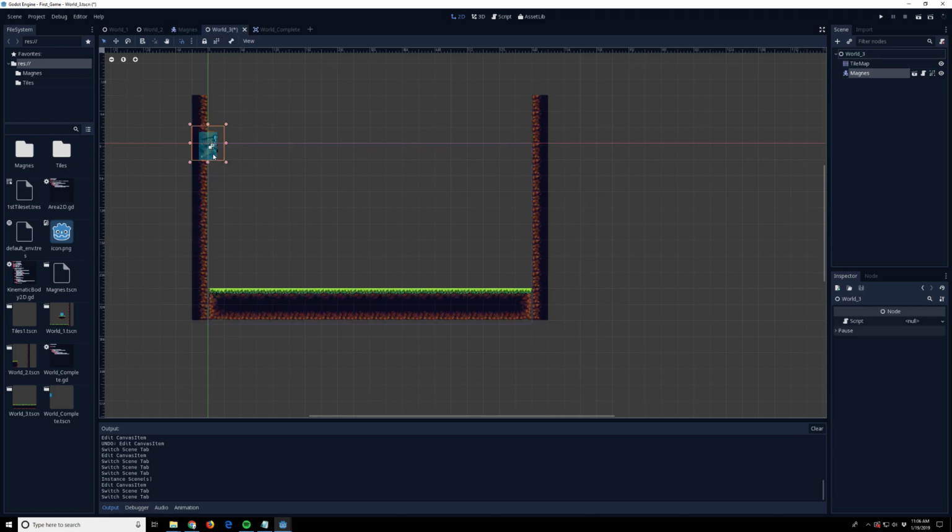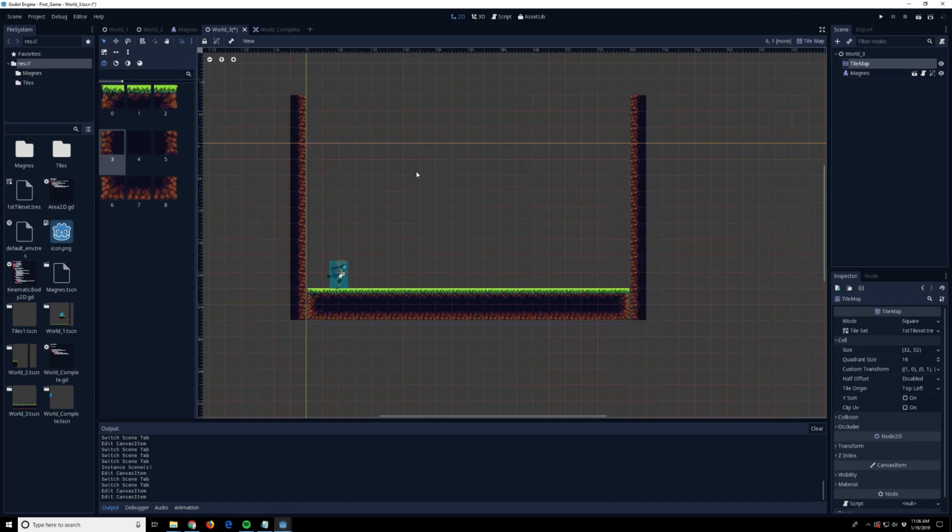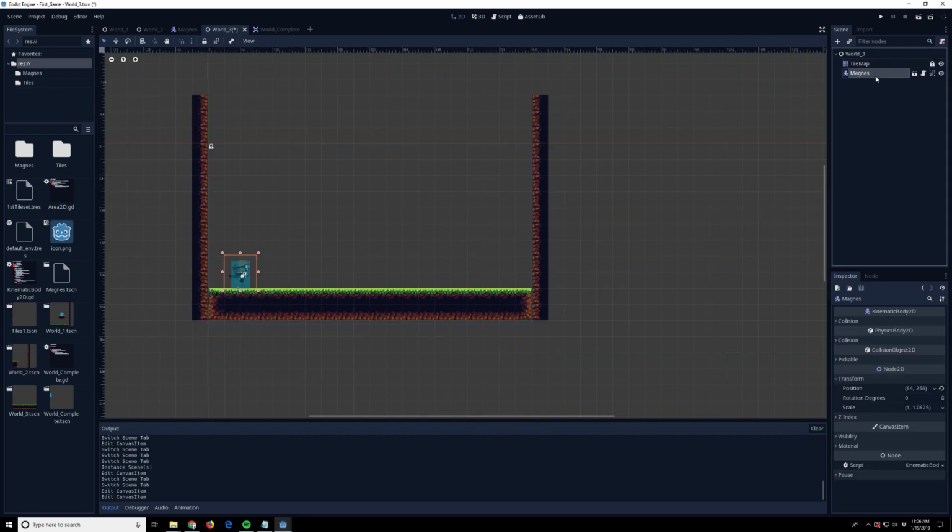Oops, I didn't mean to click off that. And so I can put him wherever I want. So I'm going to stick him right here. Now, I know why it's doing that. I didn't lock my tile map. So I'm going to hit my tile map and I'm going to hit lock. So now I can no longer select that. When I click something, it clicks what I want it to.